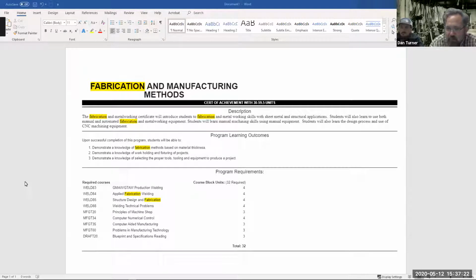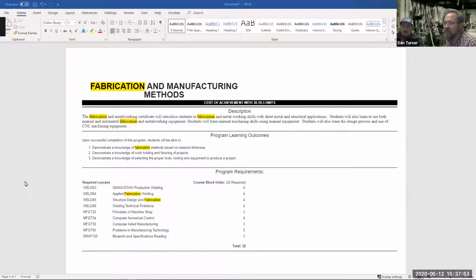So we went to the drawing board and said, what kind of add-on to the degrees we already have? We already have our welding degrees. We have our machining degrees. Is there a way we could put a certificate out there that meets the needs of our community and also gives a student another addendum to the certificates they've already earned? It's kind of like welding, now what? That's how I described this degree, or machining and.